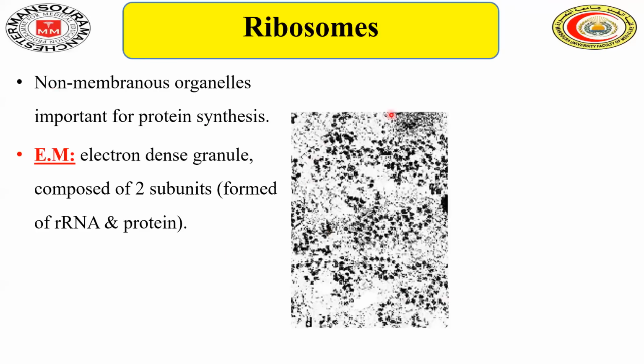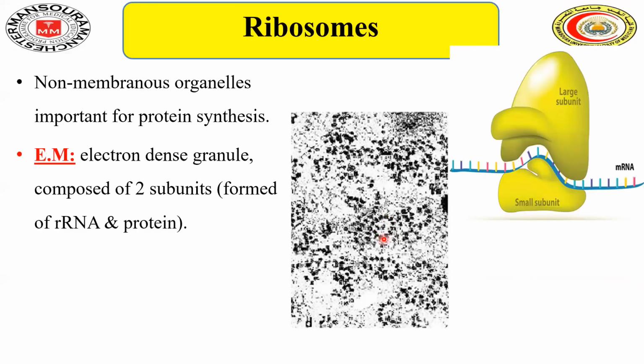By electron microscope, if we have a photo of the ribosomes, these ribosomes are electron dense granules. Electron dense means black or white? Black. Here we have these black dots. Black dots represent the ribosomes. They are black or electron dense. We will not call it black, but we will use the term electron dense. Granules means dots. Each dot, by higher magnification, is formed of two subunits, a large one and a smaller one. These two subunits together form one ribosome.